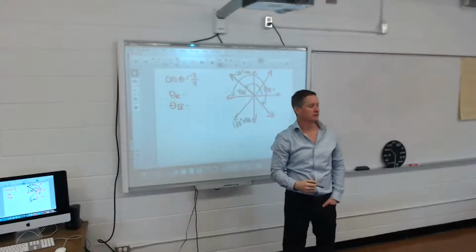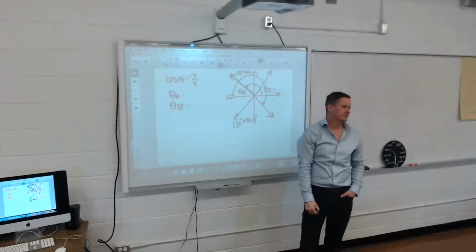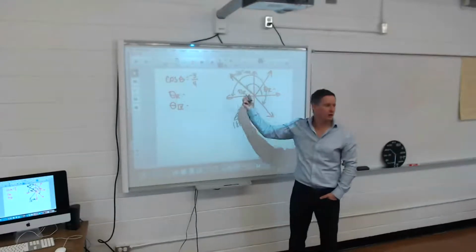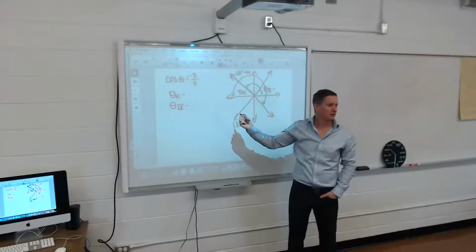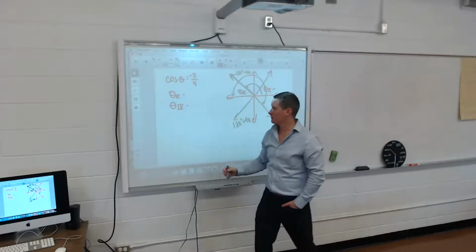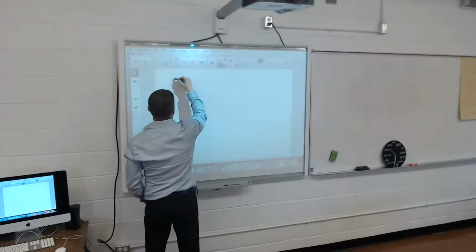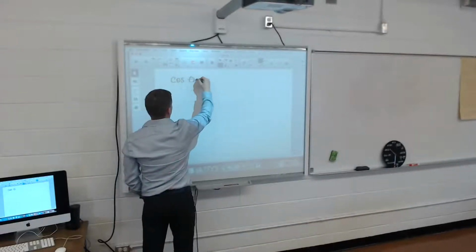But I'm just wondering, if it's a cos of negative 3/4, your reference angle is a positive 3/4. Yes. So then you subtract the 3/4 for this negative? No, I find it in these two quadrants here. Let's go through the whole question so you understand what's going on. Okay, get your calculator out.